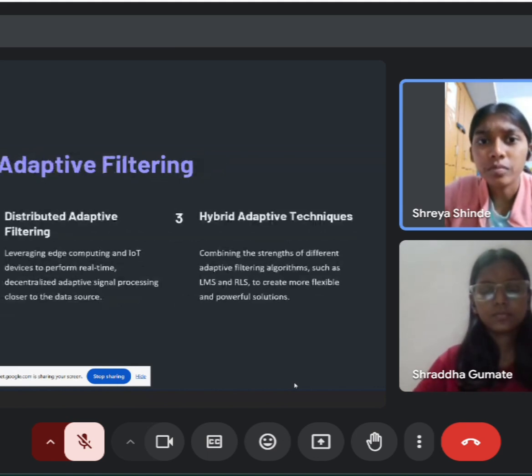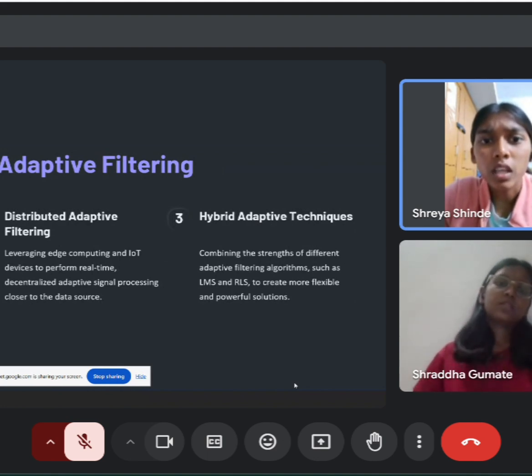Next slide. Emerging trends in adaptive filtering. Machine learning powered adaptive filters: integrating machine learning and neural networks with traditional LMS algorithms to enable more robust, self-tuning adaptive filters.